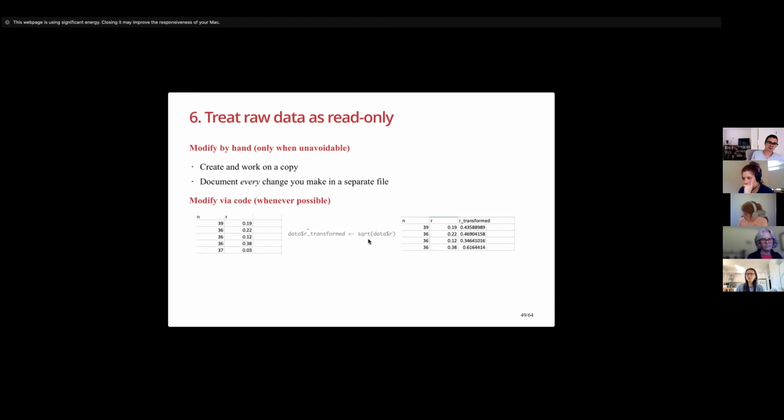Look, I do accept, of course, that we may not be there yet in our skills, knowledge and understanding. Sometimes it might just be impractical. In which case, if we do have to do something by hand, I encourage everyone to only work on a copy. So there is always a canonical, prime, ultimate data set that just stands there in its little glass case. We can create a copy, some derived version of it. And then every change that we make in there, we can just jot down, like replace this value with that value because it was typed in incorrectly, or derive this variable from that variable by this process.